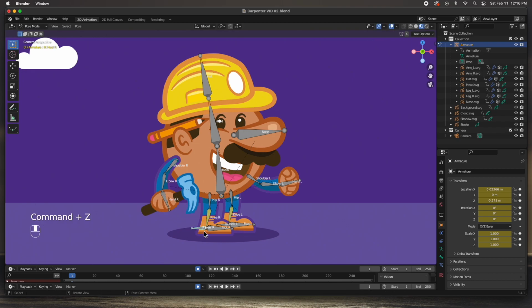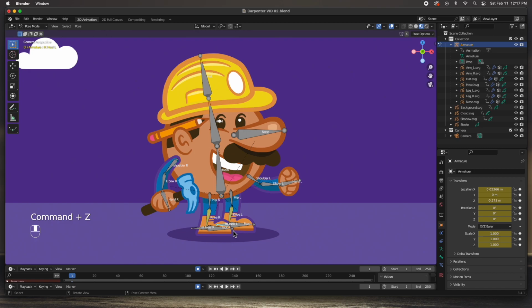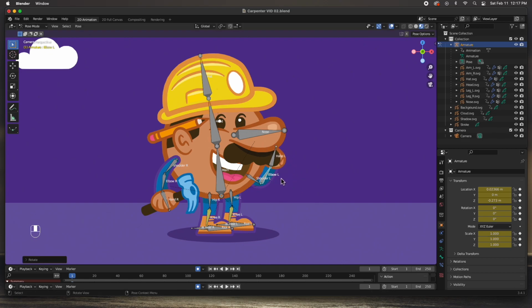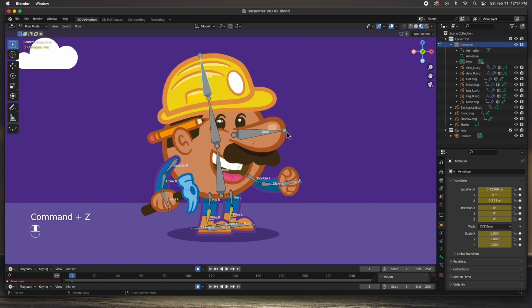Let's select this and move the leg. Good. Z. Grab this one. Move the leg. Good. Let's rotate this elbow. Good. The nose, we already tested it out. Oh, we don't have to move it. We need to rotate it. Good. And then the hat. Rotate. Good. Everything is working. All the weight paints have been done.